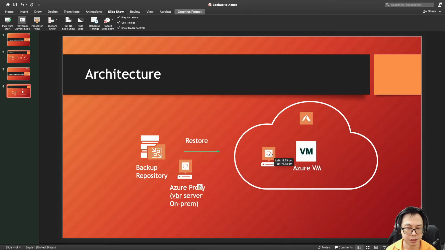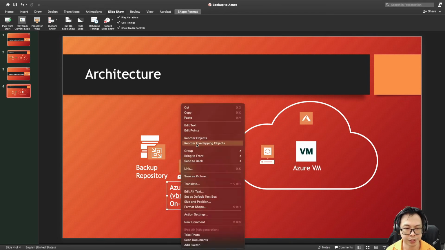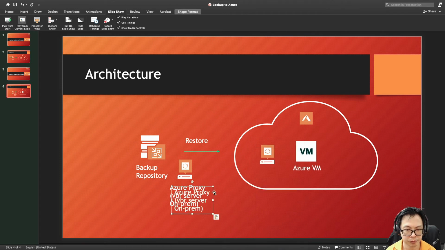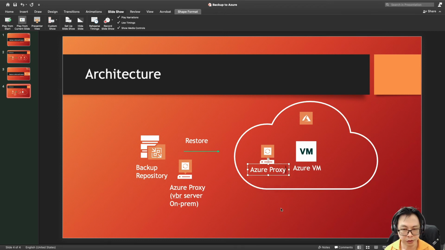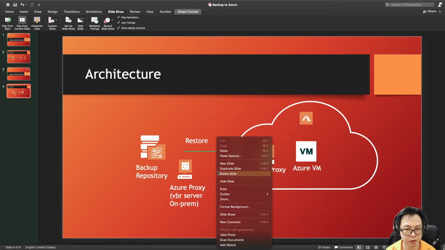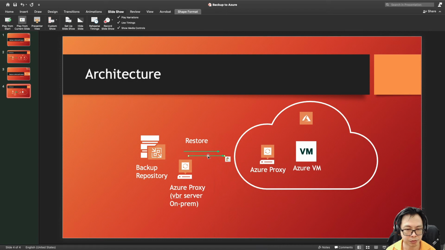If you want it to be faster, then you will deploy one proxy here. In order for you to do that, make sure that you have what we call site-to-site VPN connections. Right?